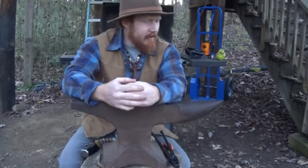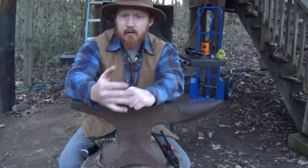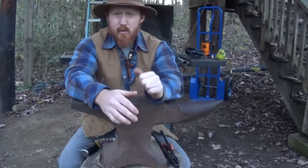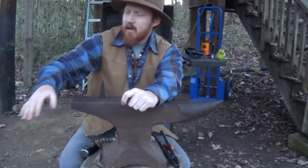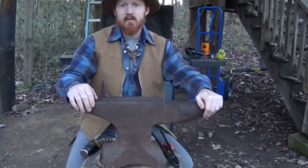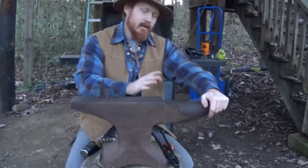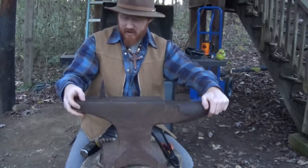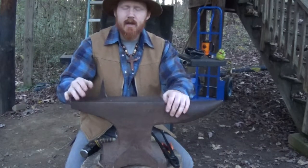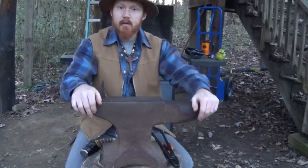Other than that, really all I have here is a bucket of water for quenching the hot material, and a 50-pound bag of coal I also got from Centaur Forge — that was about $50, but for a coal forge you really need it. All of this around me here is fairly inexpensive. Some things were given to me, some I acquired at the scrapyard, and you can piece together a really nice forge fairly inexpensively. You shouldn't have to spend a lot of money to get a really good forge to start blacksmithing.